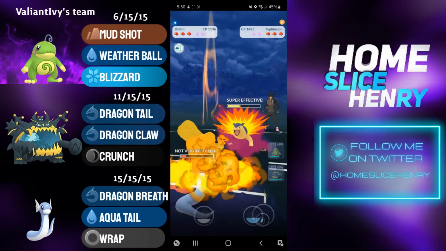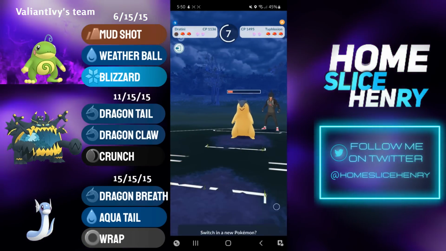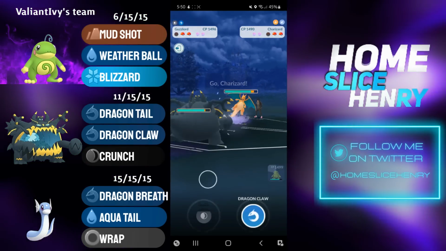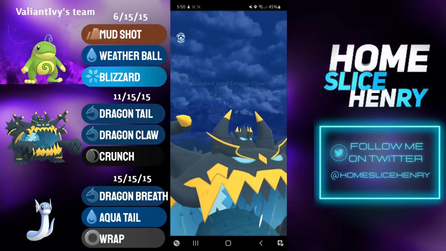Aqua Tail is going to do a lot of damage. Typhlosion able to incinerate down. Dratini is just too glassy. Guzzlord able to snipe and deny Typhlosion's energy. In the back, the opponent has Charizard, so they are running a double fire strategy.